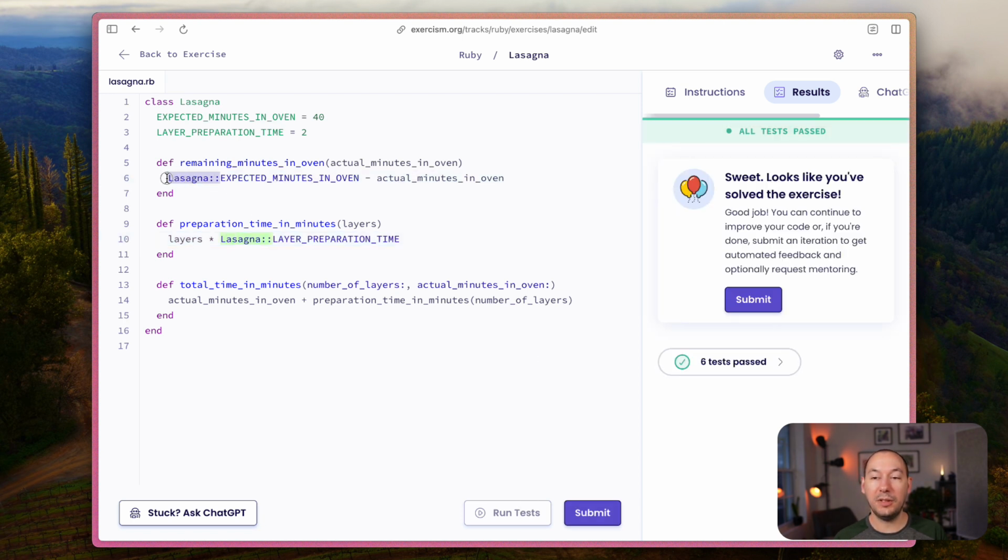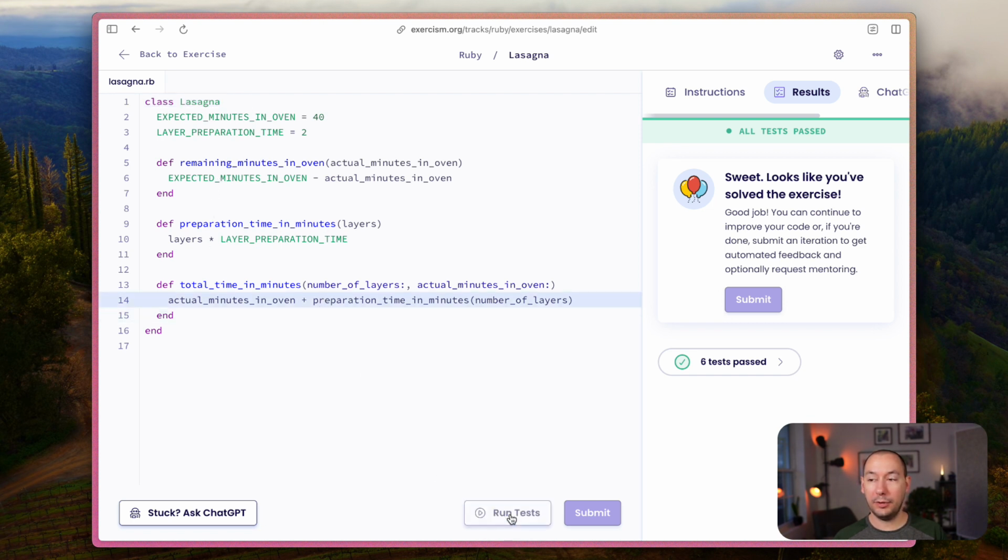This would be if you needed to invoke them from somewhere else, from a different class. But because these are here in this class, they are instance methods within this class, so they are available because we're still within the scope of our class Lasagna.